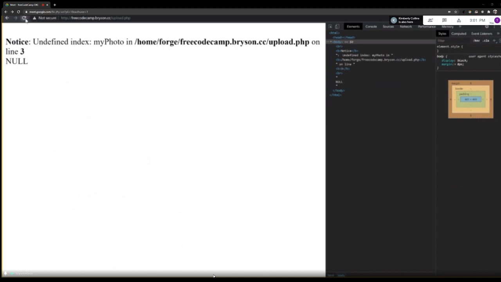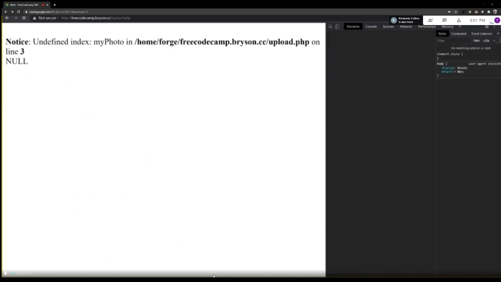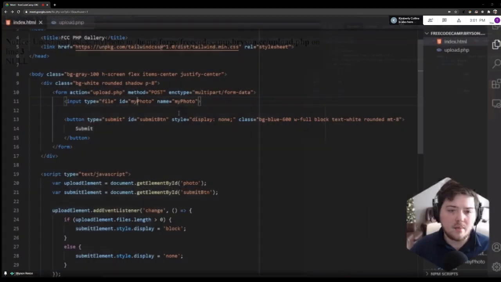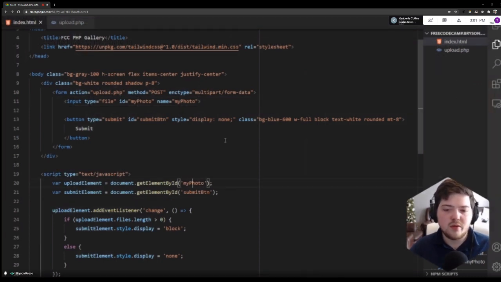So if I refresh that again, no. So let's take a look at what's going on. I've renamed my element to my photo. Similarly, down here, I have to update my JavaScript as well. So it will affect my event listener.